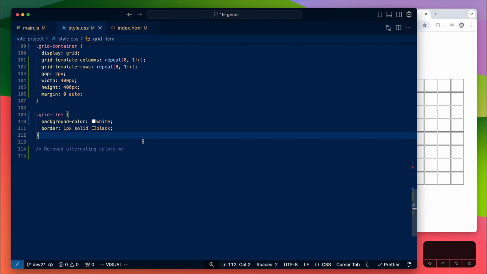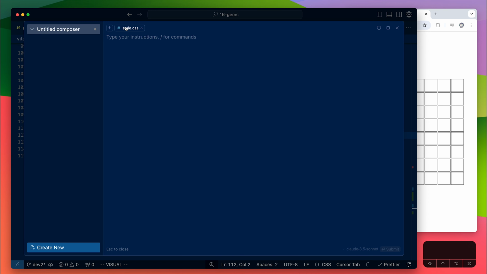Cursor also introduced this thing called Composer, which you can access with Command I. So it looks just like a prompt bar that sits at the bottom of your screen, similar to chat, but you can actually open it up in an expanded view called Control Panel. So here, similarly to chat, you can just add all your files. We can go ahead and type in the prompt that we want. So I'm going to actually have it create a new file, which is a JavaScript file that just contains a bunch of Tetris piece definitions.